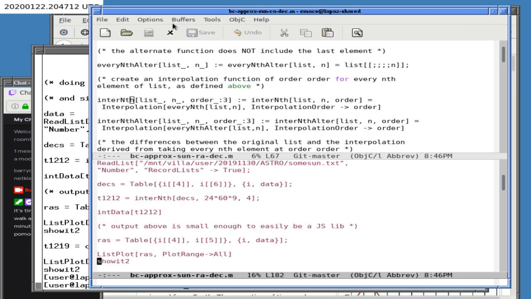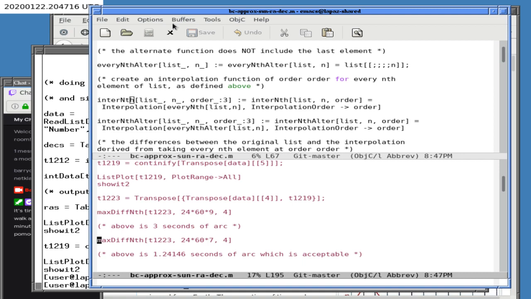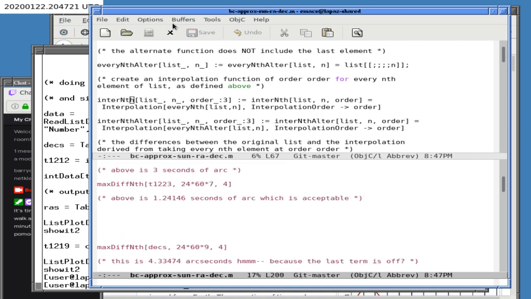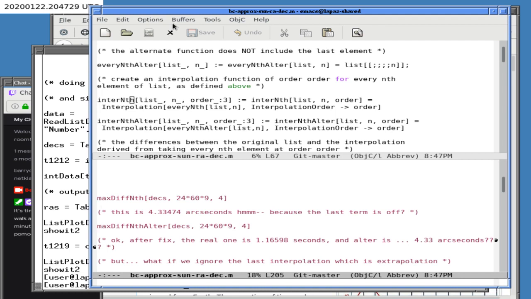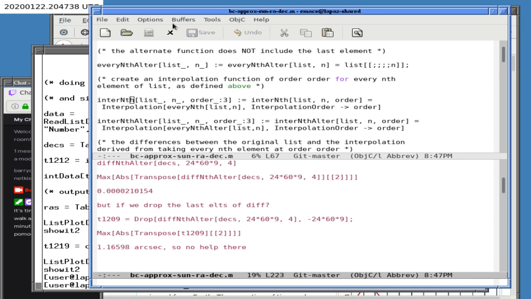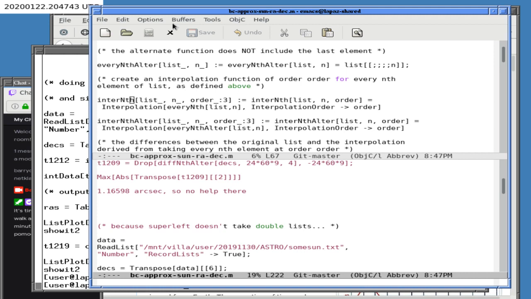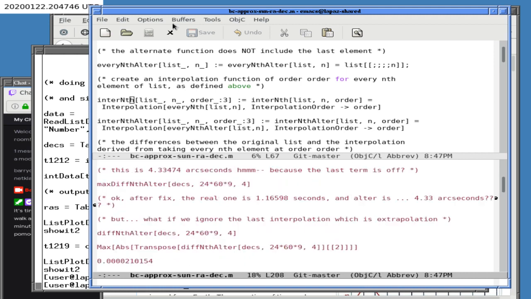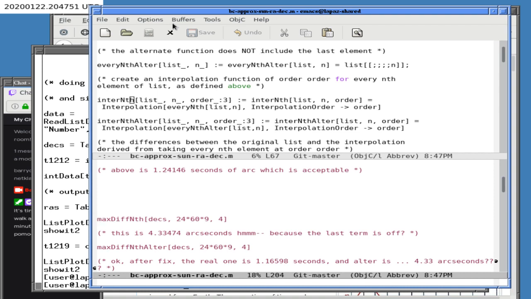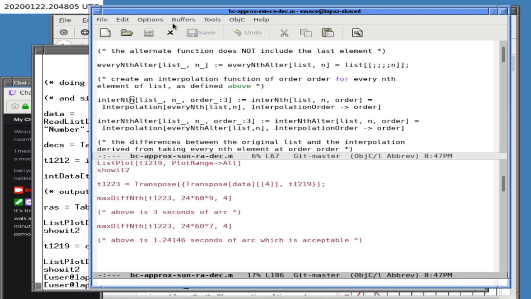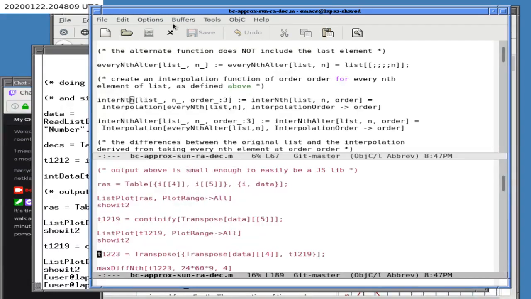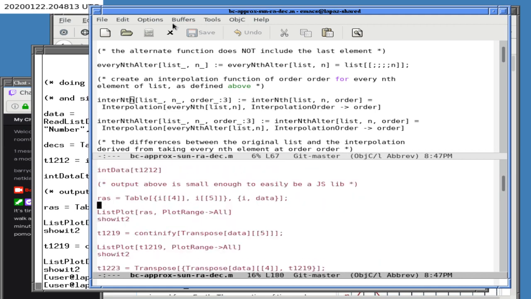So was it 9 that was the final? 3 seconds of arc. I've got to go with it. Wait. Oh, okay. Hang on. Oh my God. So I know I use this for JavaScript, but I think I'll just say within 5 seconds of arc to be safe. Tempted to rerun all this crap to see what happens.